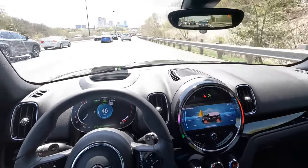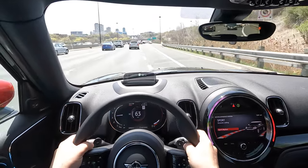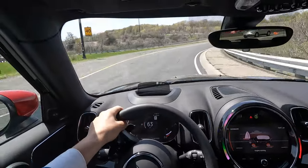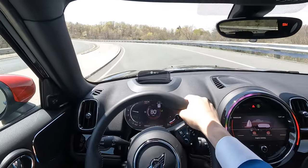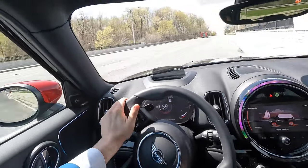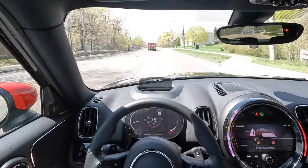All right, our exit is coming up. We're going back into go-kart mode. Transmission in sport. Let's cancel the cruise control. Let's go. Wow, I got some corners. Okay. This thing is like a go-kart. I can see why they put the go-kart there. Wherever the engineers were that put the go-kart there, well done, sir. What a little go-kart, a little ripper.